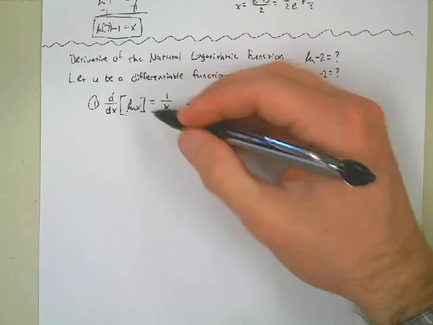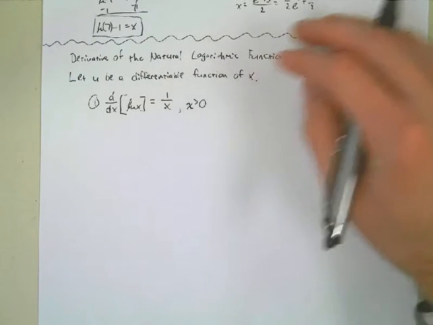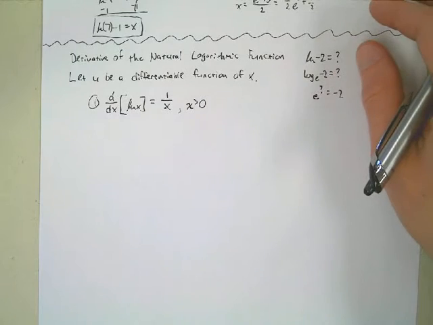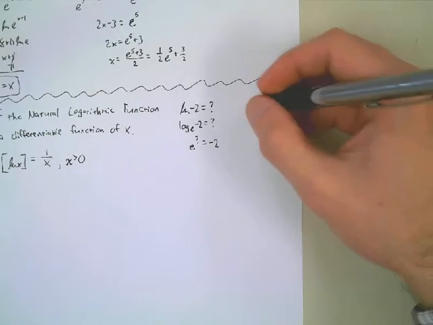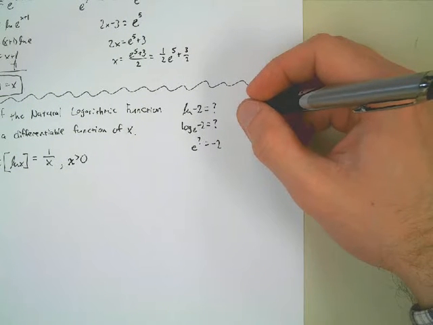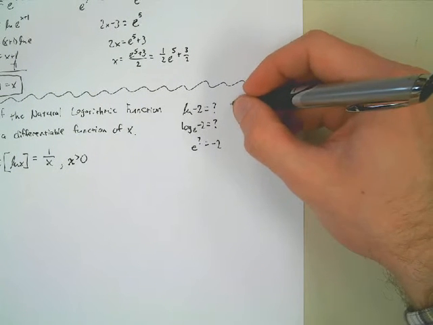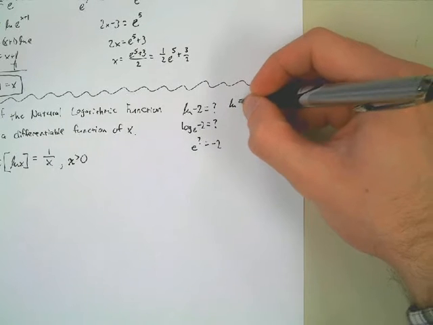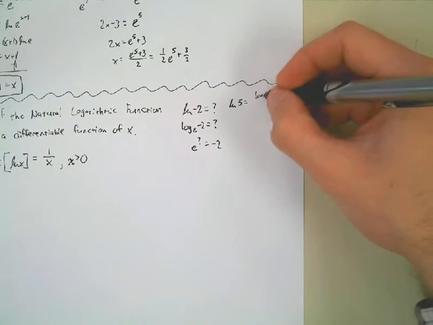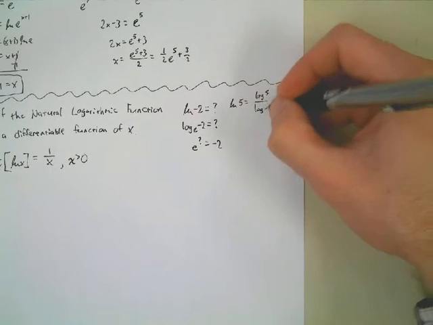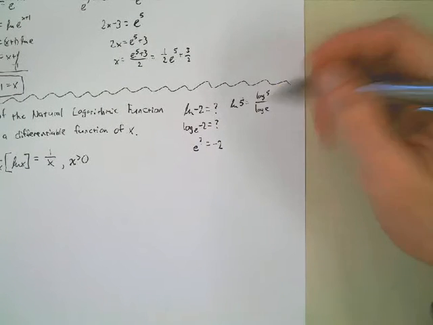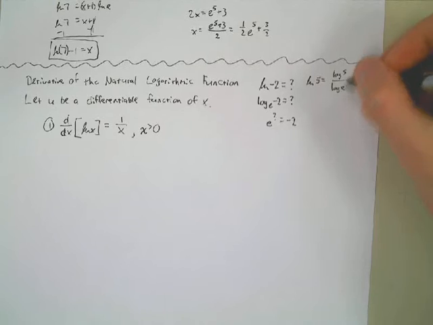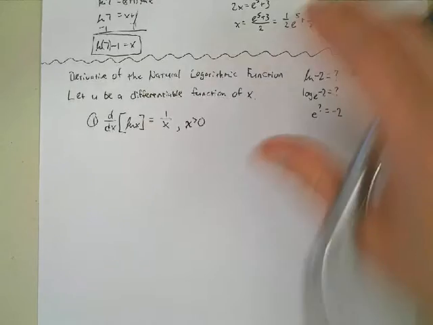What was the change of base formula again? You do whatever base you want to change it to. For example, if you want to find the natural log of 5, you can just do log 5 divided by log e. It's log of the big number divided by log of the base number, with whatever logarithm base you want to use. We don't need to know that for this class. Good news.